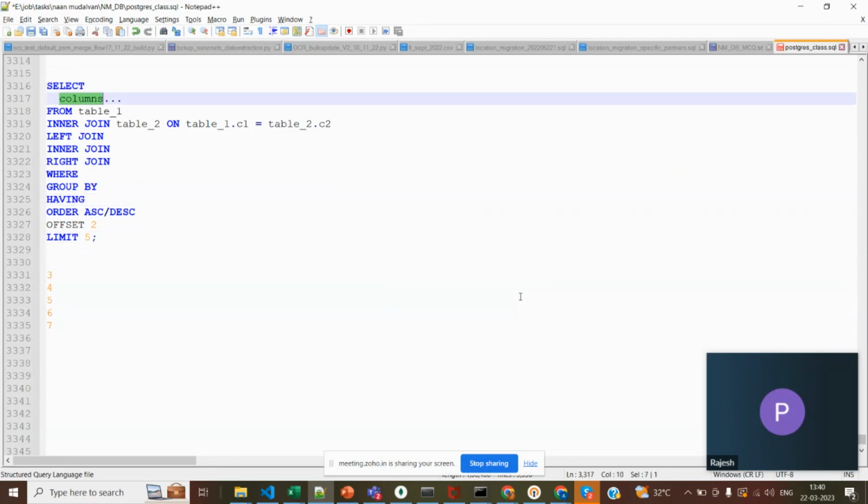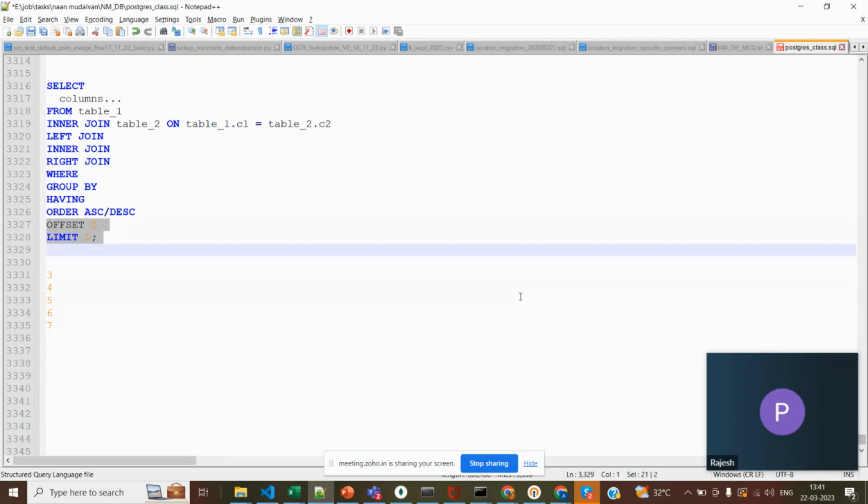Once you are done with this, you can do the select, whatever columns you need in the output. If you don't want any columns, you better not include them here, because this output will travel through the network from the database to your application server or your program, through the internet, and that will be processed and transferred to your browser. In day-to-day life, if you open your Gmail, you will see only the first 50 emails that came to you in the inbox. If you go to sent items, you will see the first 50. That is working like this only. If you send everything, it will choke the network and freeze your browser. So this is important.